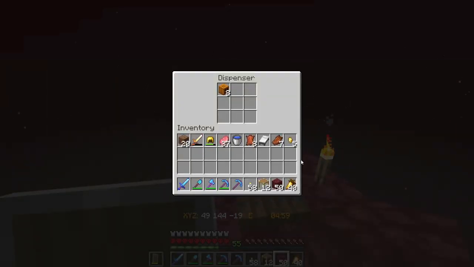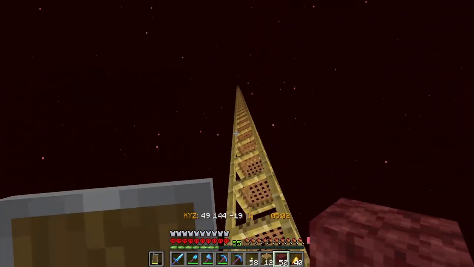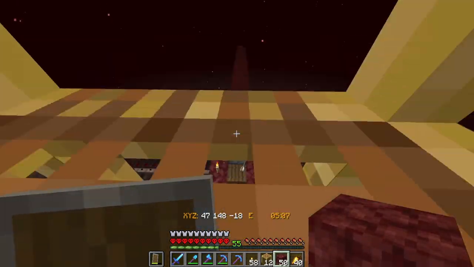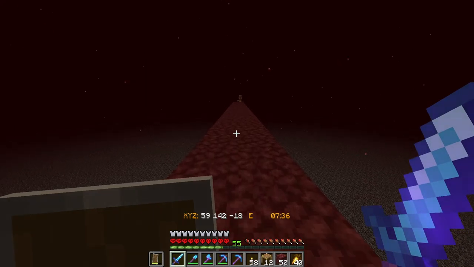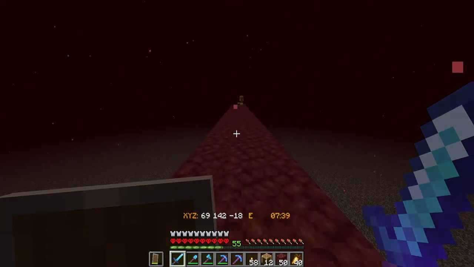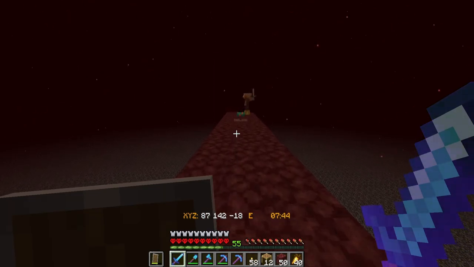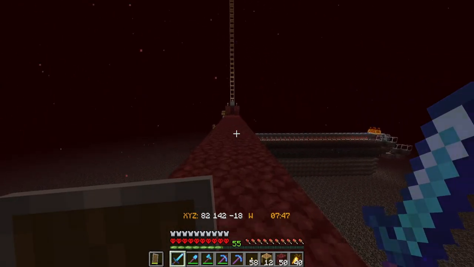Now that farm's done. To get the piglins, I've just been going up and down this scaffolding here and trying to get them to spawn on this platform. Then I get them to follow me under that dispenser, and then I put a jack-o'-lantern on their head so they don't despawn. Then I break the block below them and put them into the little pod for trading.